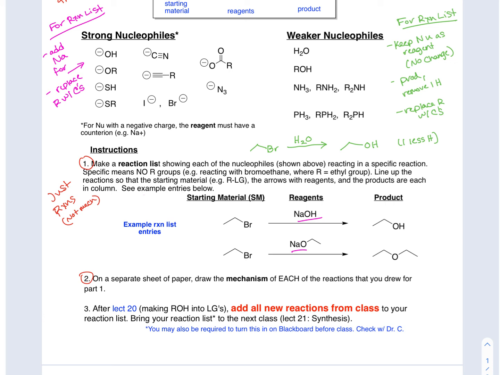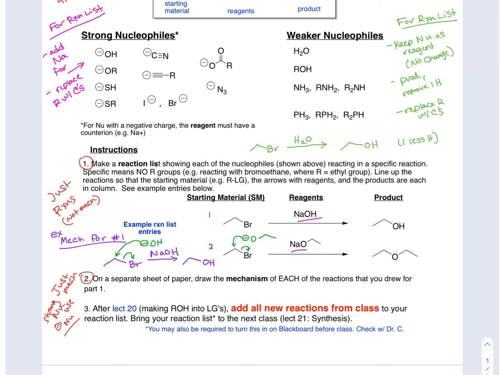So if I was going to do it for strong nucleophiles, it's going to be a little bit different than for weak nucleophiles. So remember, for the strong nucleophiles, I'm going to have to redraw the reagent as the negative nucleophile. So basically what I have in the upper left. So if I was going to do that for number 1 here, the mechanism would look like this. And that's all I would need to do. Write the purple part and then write the same thing I did in green, only change the nucleophile based on what the nucleophile is. Just like before, if you change the nucleophile R group, then you need to keep the same R group that you had for your reaction list and just keep that on there. So basically number 2 would look like this.